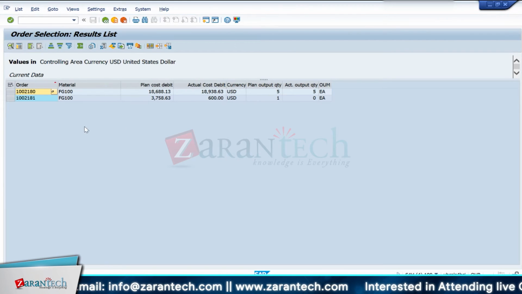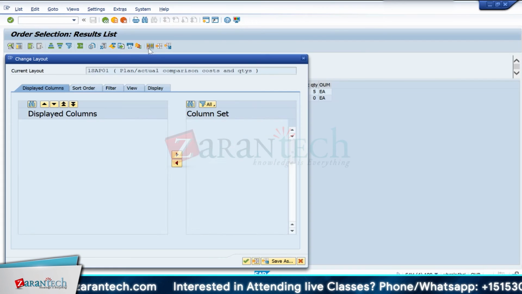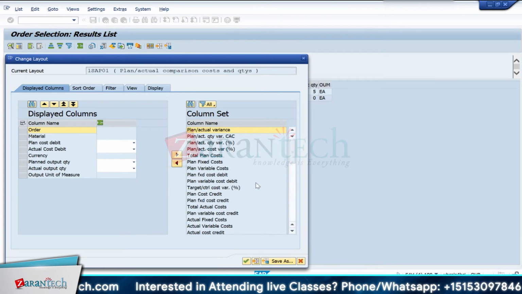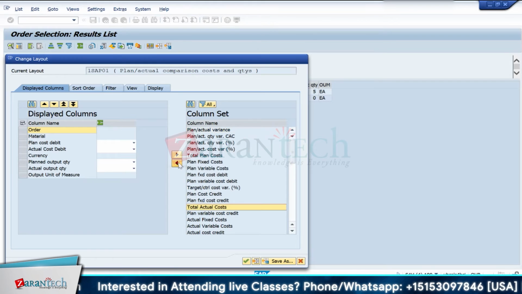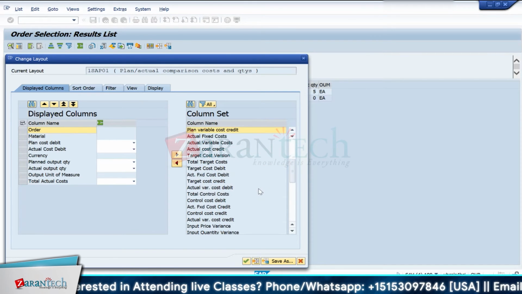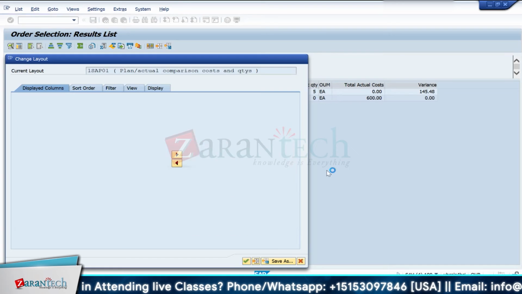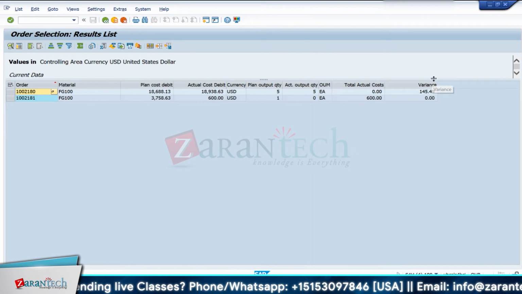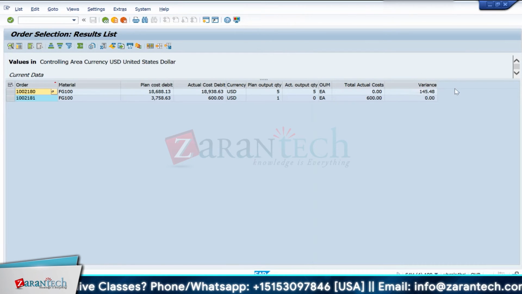See, this is the report. Here you can see what the actual cost is. It's showing the plan cost, but you can see the variance also here, total actual cost. Each order-wise, you can see the variance and also the variance percentage.